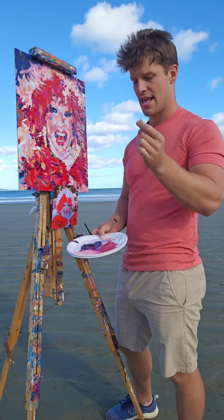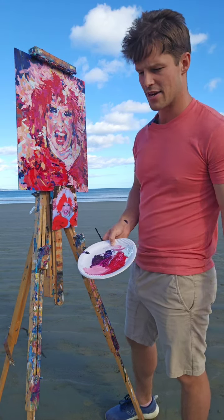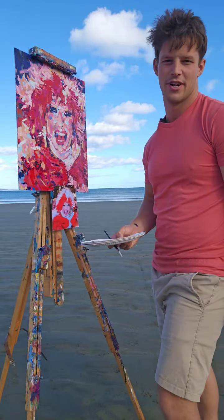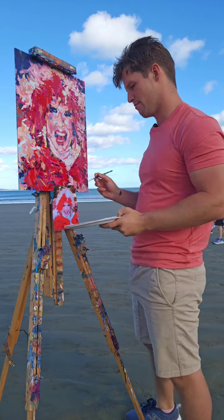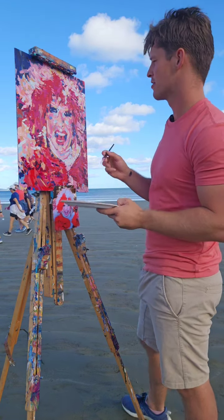bodied acrylics and fluid acrylics and heavy bodied acrylics. So we're using a mixture of the ones that are quite bulky and thick in the texture, and then ones that will slide across the surface.